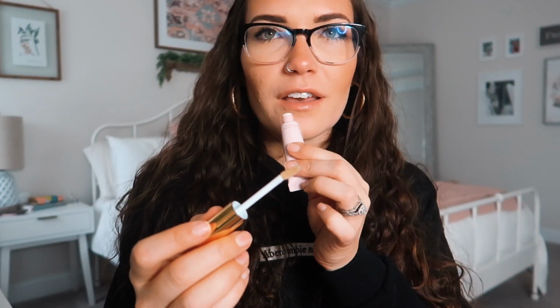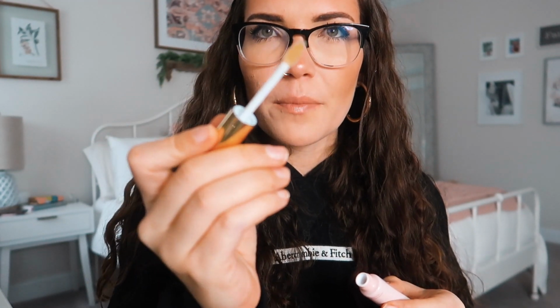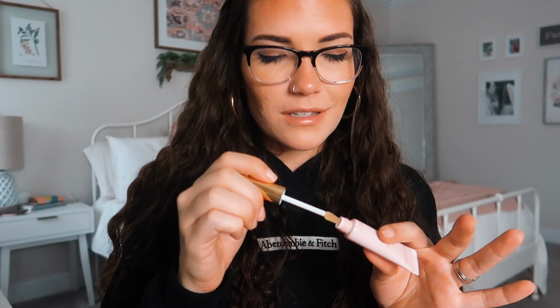I thought it was gonna be kind of like an angled applicator. This doesn't really smell like anything. This honestly has no scent at all, and Oasis doesn't really give anything away. But this looks like it's just going to be clear. It doesn't seem to have a tint to it. I really want to put this on right now, but I'm going to save it for the first impression video. But I love a lip oil. I typically even prefer using something like this over a chapstick. I feel like lip oils just apply so much easier. They soak in easier and they just feel so hydrating.